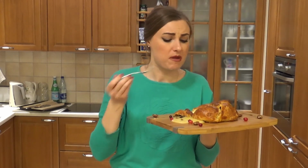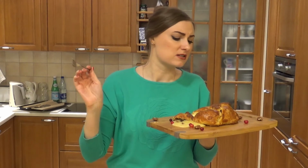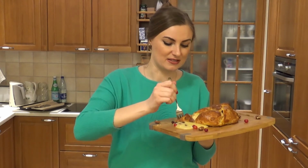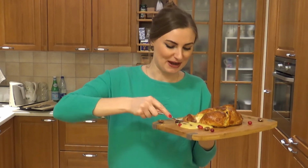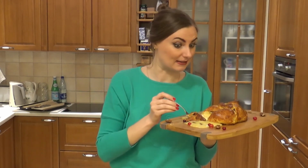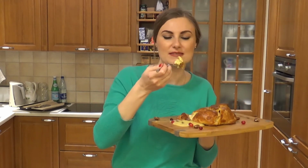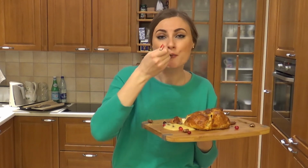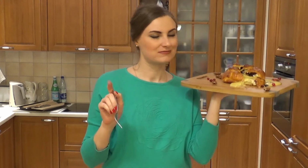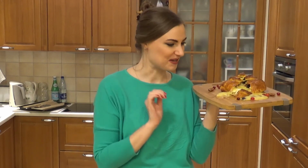Puff pastry, melted cheese, some crunchy, sweet, yummy goodness inside. I mean, I have no idea who wouldn't like this. Okay, I know I should stop and wrap it up. Let me just have another bite, as if I didn't decide that I love it already. Yeah, this is so good. My mom will love this. I mean, everyone would love this. I imagine no person I would give this to and they wouldn't like it. I have cranberries and other things all around my kitchen.